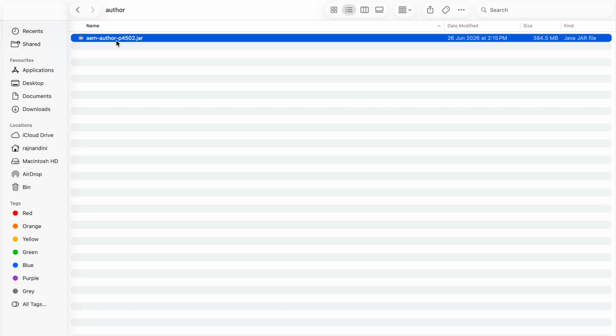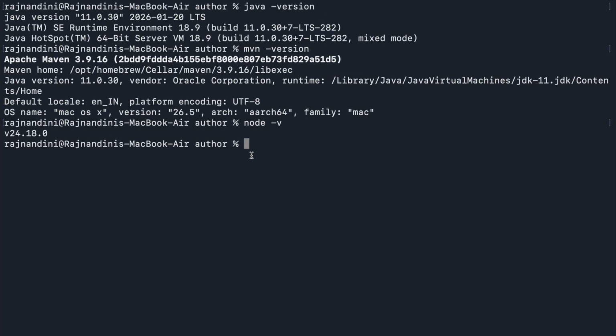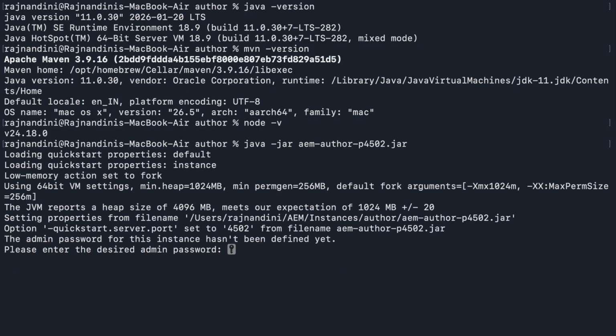Next we have to open our command prompt or terminal depending on your operating system, and you have to run one command to start installing the AEM jar file. The command is java -jar followed by your jar file name, and you just hit enter.